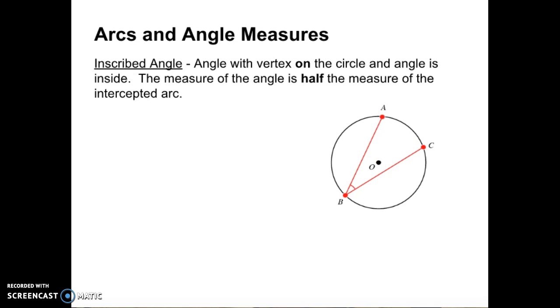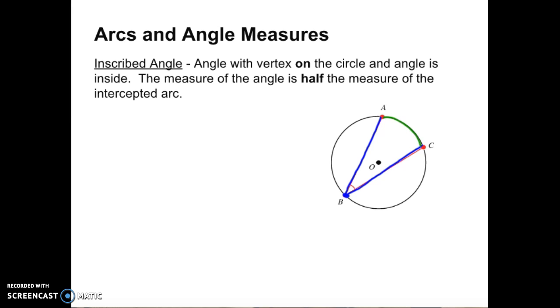Okay, the next angle here they call an inscribed angle. Inscribed means inside, so it's an angle drawn inside of the circle. But notice on this one that the angle made has a vertex that's actually on the circle. The last one we had a vertex right in the center. This one's actually touching the other side of the circle. So here's my angle. Okay. Here's the arc that it creates.